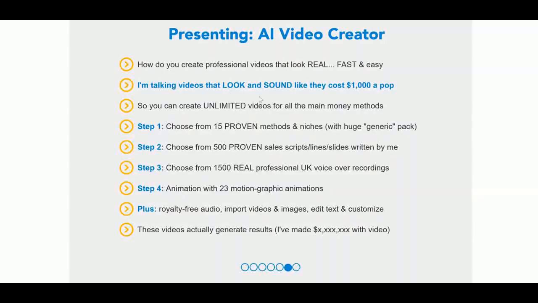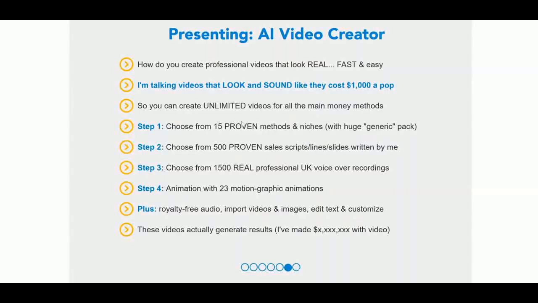You can create unlimited videos for all of the main money-making methods. So whether you think it's e-commerce, you're into list building, you're into the make money niche, you're into the dieting niche, you're into app marketing. I know what's making money for people in 2018, and I've created template packs for all of those main methods, and we've also got a huge generic pack as well for everything else.